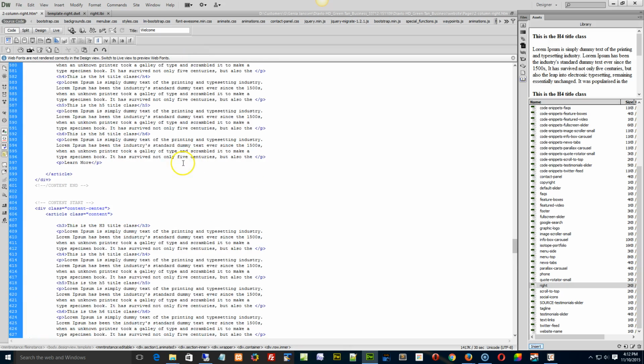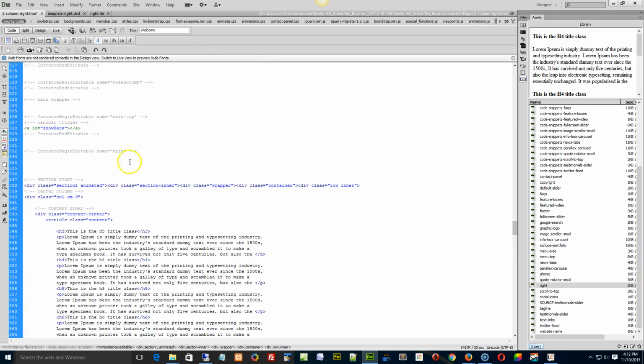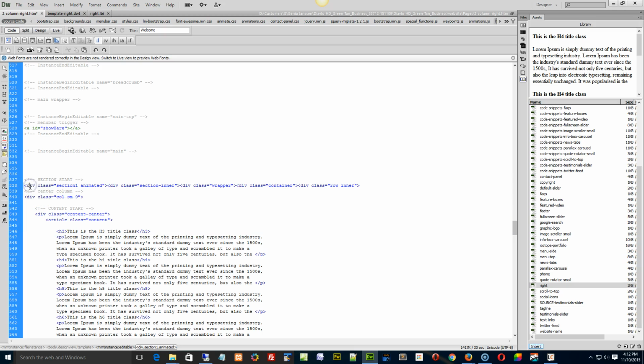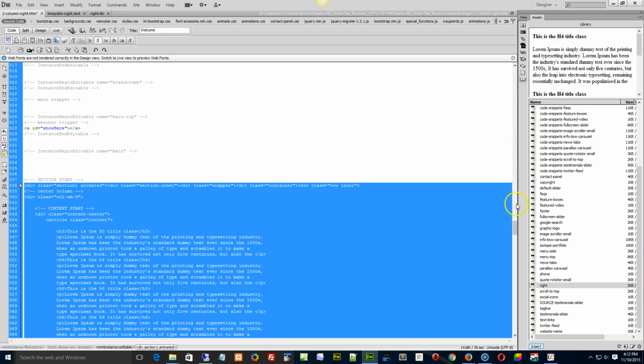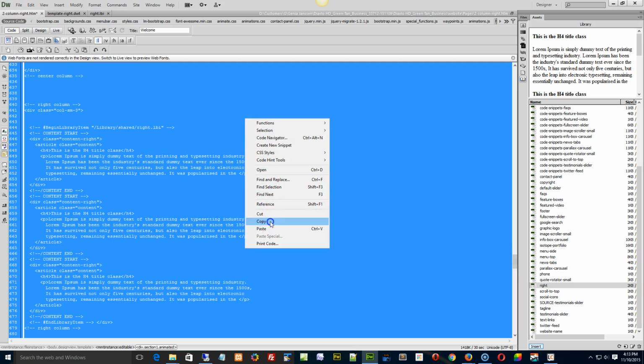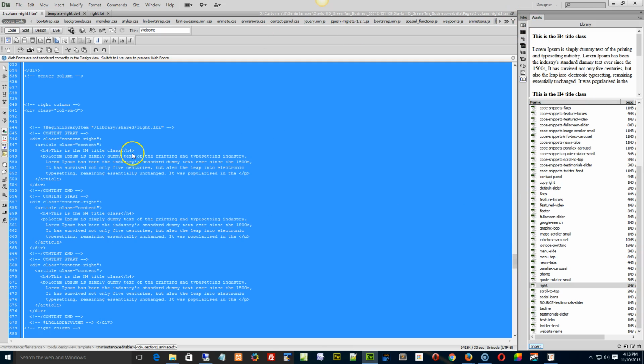And now for any other page, you can just go to this main area within your right column and grab this entire section right here. Just do the whole section like so. You can actually copy this now. You can go into any other page, paste it into your page in place of the main content, and now you're going to have the same layout.